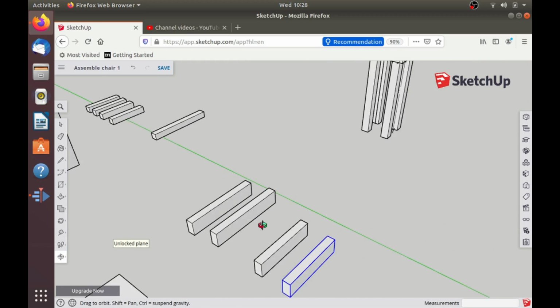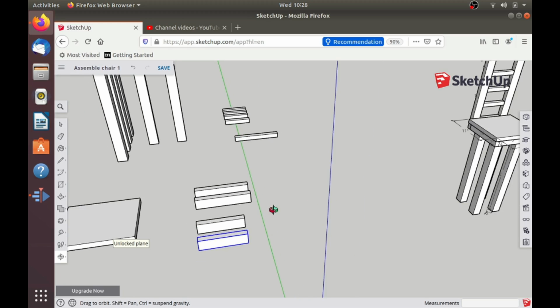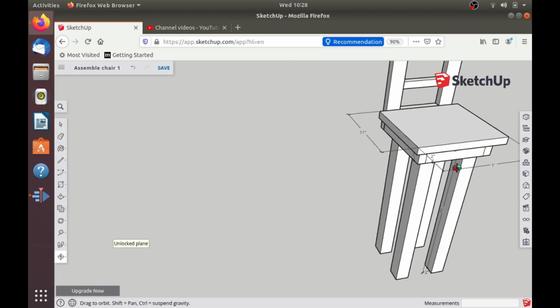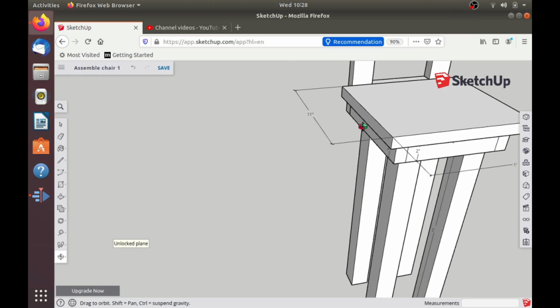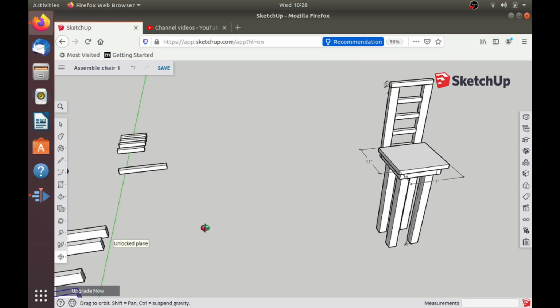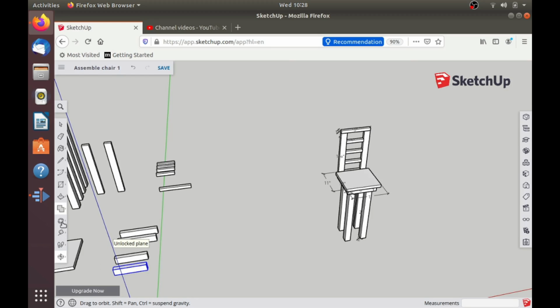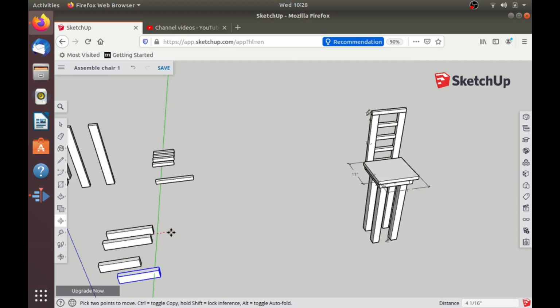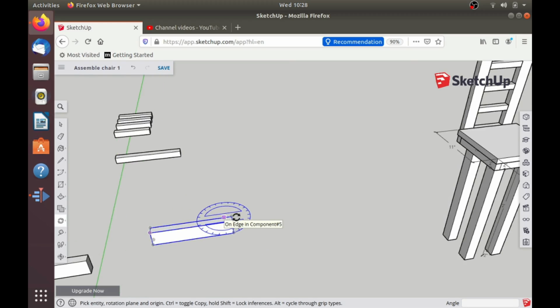So I personally would kind of put this stuff together first. That's just me though. You can do it whatever way you want to do it. So we have the long ones on the side there. So let's go over here. And let's just kind of move this stuff out, okay? So let's move this one out over here. Make sure it's blue. Click on your component. Blue, let's just drag it on out, just like so. Obviously, we're not engaging the control button because that would copy, and we really don't need to copy this.